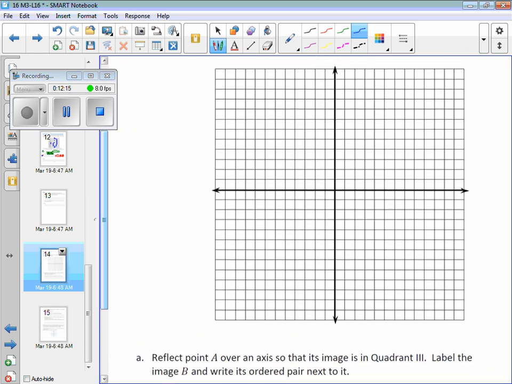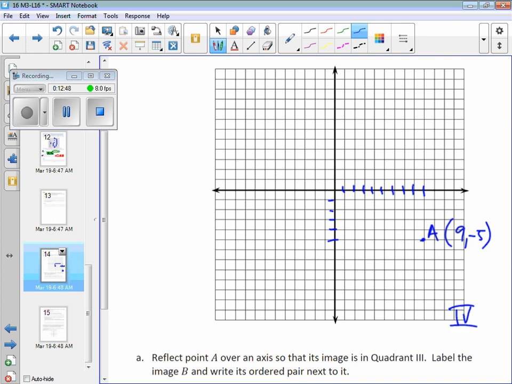I'll go through this kind of quickly, but if you need me to stop and explain something, let me know. Point A has to be at 9, -5. 1, 2, 3, 4, 5, 6, 7, 8, 9. 1, 2, 3, 4, 5. Nine, -5. Quadrant 4.